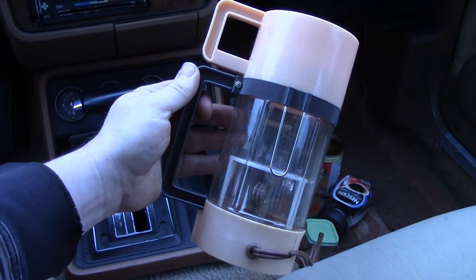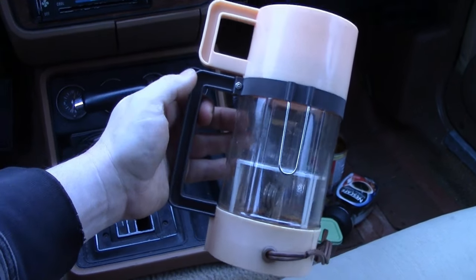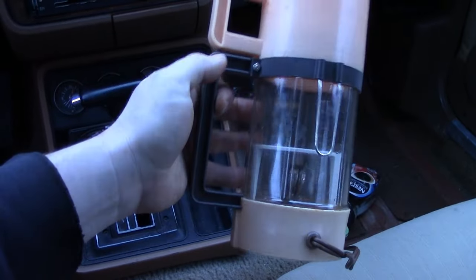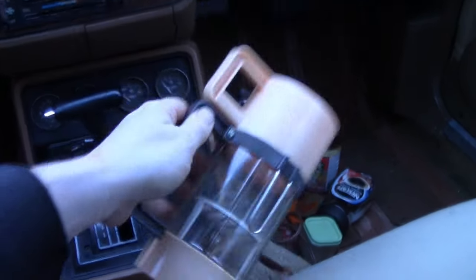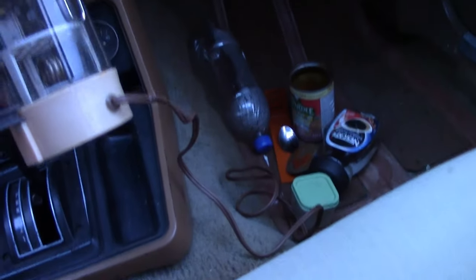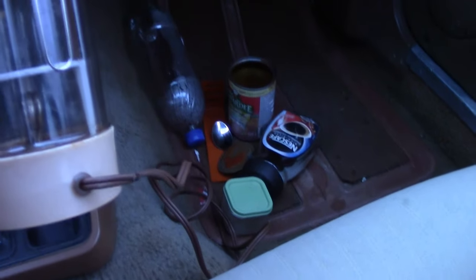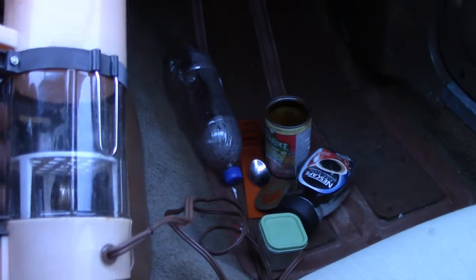Even right now, on a cold day where it's snowing outside, a hot meal and a hot drink is fantastic. After that somewhat long wait for the meal to heat up, followed by a rather pleasant drink, I repack everything — but it also generates a fair amount of clutter: instant coffee, hot chocolate mix, the tin can, and the water I had to bring along.